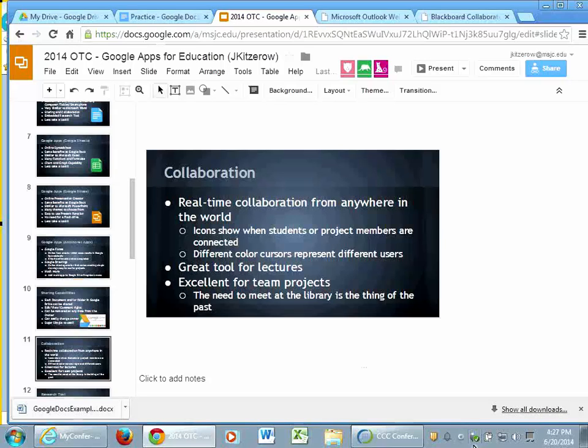Yes, in the back, and then you, lady in the back. When you're doing your lecture online, is there an audio component? No, there's no real audio component. If I were to do anything, I use Google Hangouts for audio. I use a lot of Google Hangouts. And with Google Hangouts, you can share your desktop the same way we're doing right now with CCC Confer. So that's what I would use. And the gentleman right there?